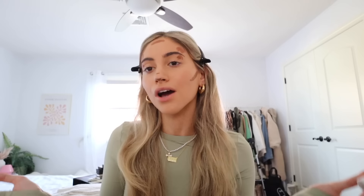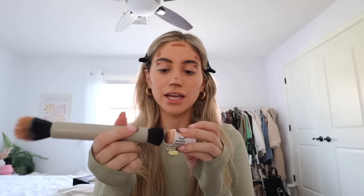Next up is cream contour. I switch between two products: the Rare Beauty stick in the shade Always Sunny, and the Milk Makeup cream contour in the shade Baked. I draw tiny lines in the places I like to contour, do a little nose contour underneath and on top, and a little on the eyes. Sometimes I'll use a brush and mix them together with the Refi brush, then start blending out. I stipple it into the areas first to keep it in place before going back with the beauty blender.